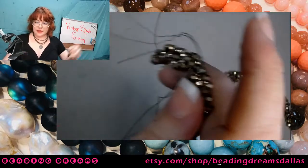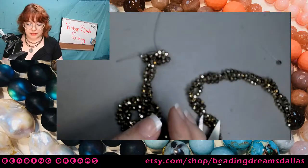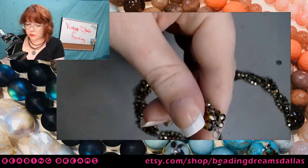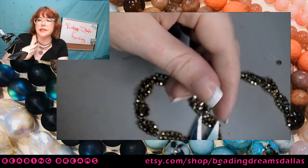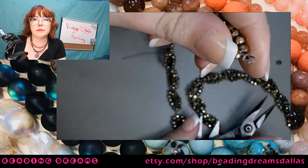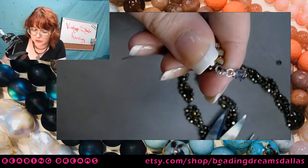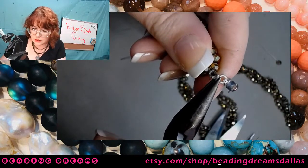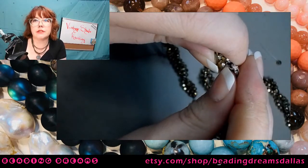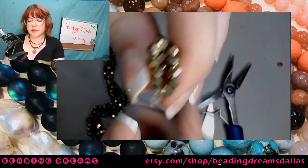And then the last thing that we're going to do is put on our clasp. So that's going to be my lobster claw and my soldered ring. On one end, my lobster claw is going to hook around my bead tip, and this is going to require me to open my bead tip just a little bit, drop my clasp on there, and then bring it down. So what you want is you want that end to go down inside that bead tip. And then we're going to do the same on the other side.